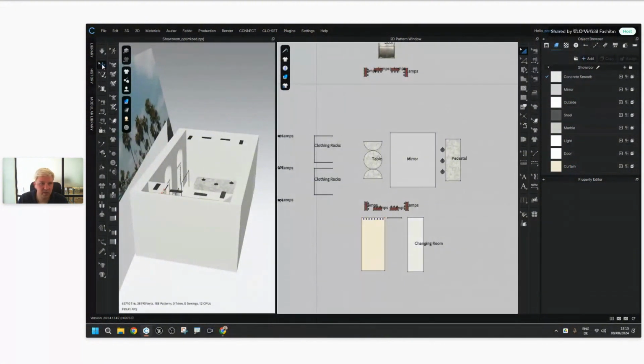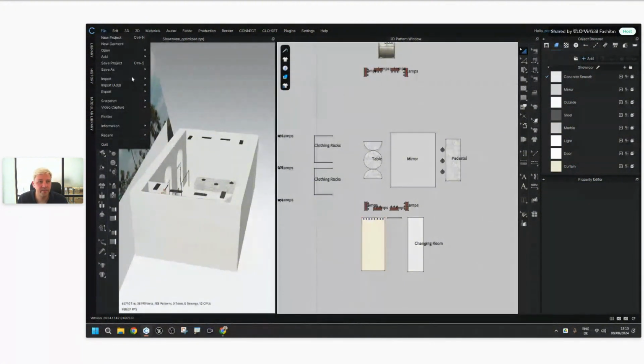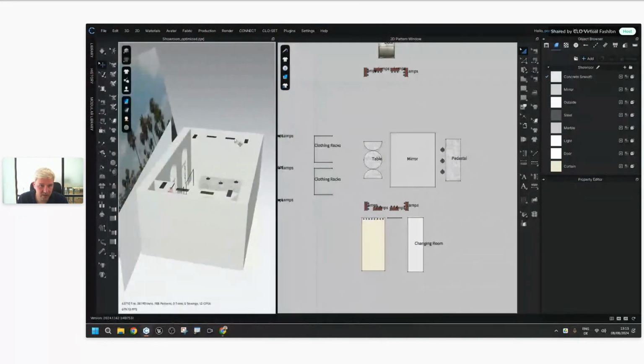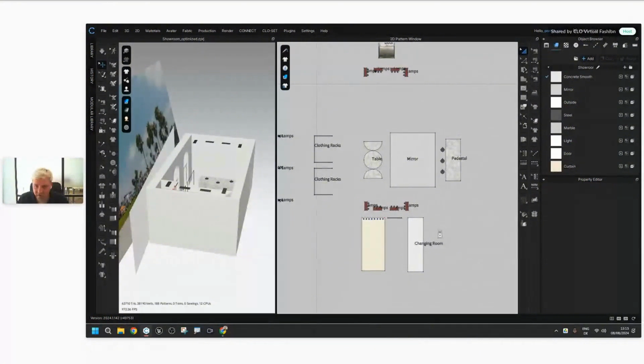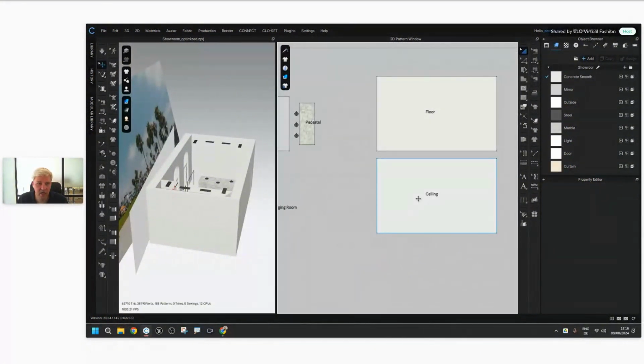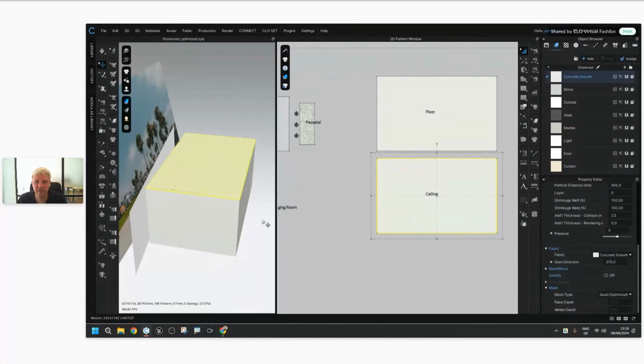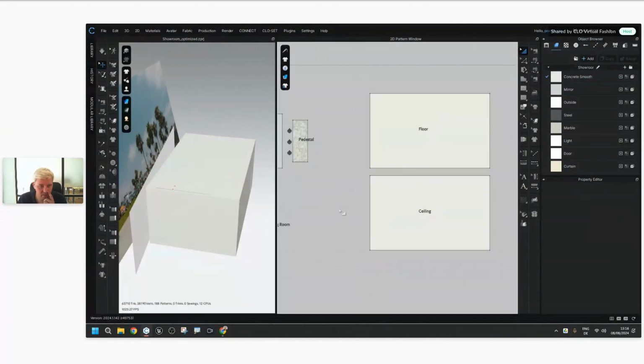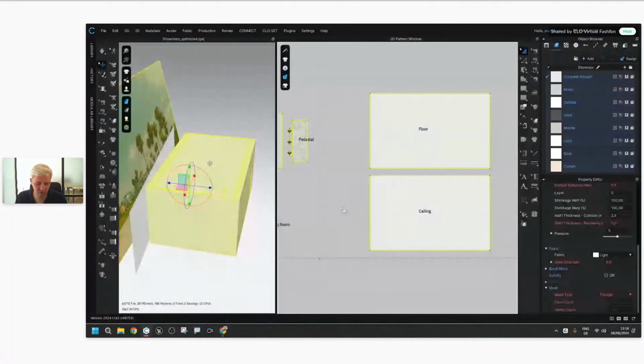I will simply do this by coming up here to File, to Export, and then, oh, one thing. I purposely want to leave out the ceiling and export them separately. So we have to do it a little bit differently. I will press Control A or Command A, depending on if you're working on Mac or Windows, and I will hold down Shift to deselect the ceiling.